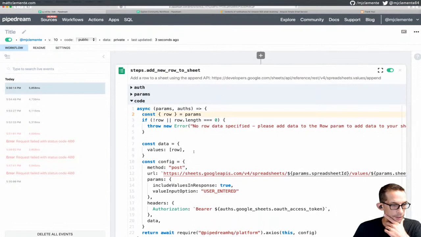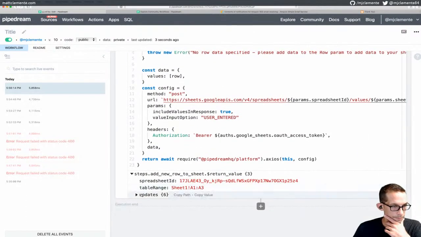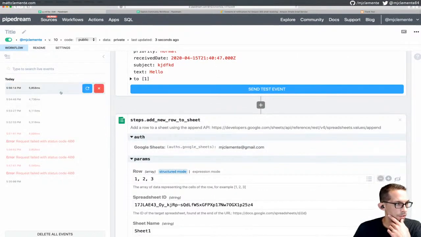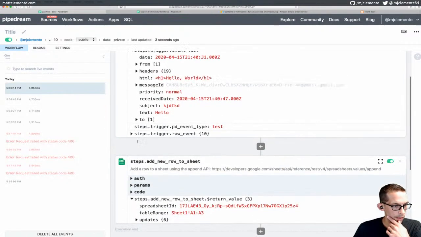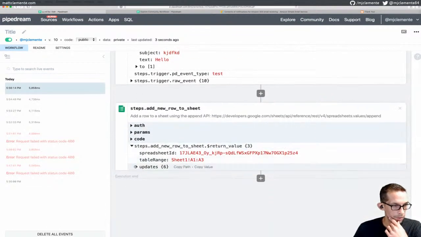Count data values row. Counts row equals params. Where is, so what they actually sent here. Can I see? I think I should be able to see.